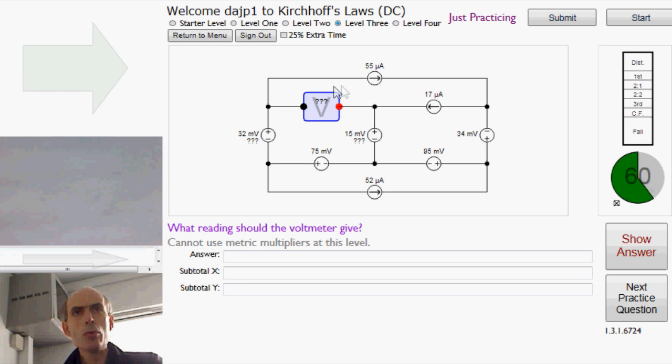Now, we don't know what the voltage across a current source is. A current source will establish whatever voltage is required in order to make sure that that current is flowing. Could be anything. We do know the voltage across the voltage sources, which are these things, with the plus and the minus sign in them.